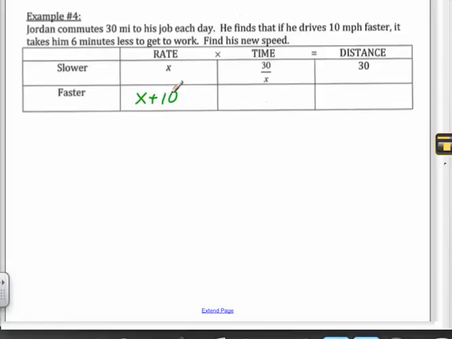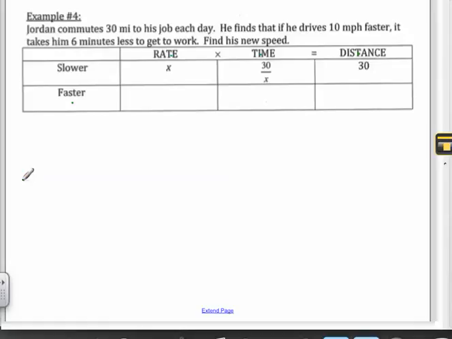Now, I'm sorry, let me back up just a second, guys, because I don't want to confuse the issue here. I'm using this chart. Again, this is like problem number 11 from the homework last night. We're talking about rates and distance and time, and we know that rate times time equals distance. Okay, we know that. I don't know what his old rate was, so I'm just going to say it's x.